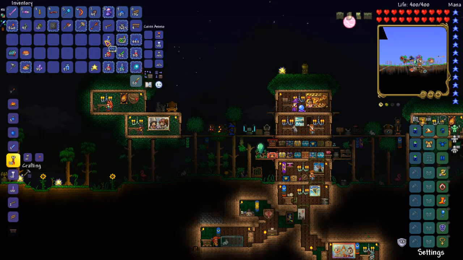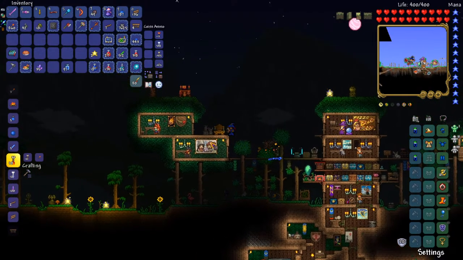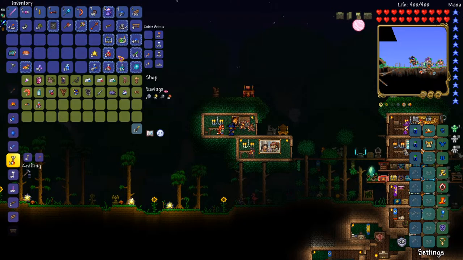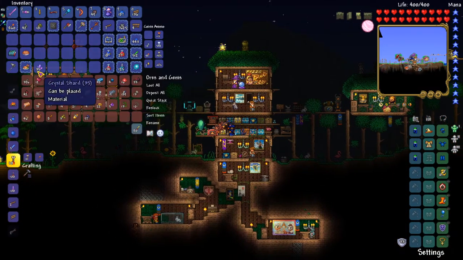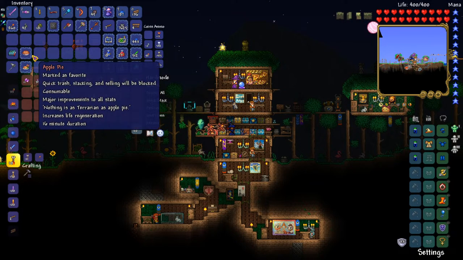We got a lot of those. And now we have a bunch of inventory space being taken up again. I could probably just trash these at this point. You know what? Sell them all to you. 2 gold for all of that. I mean, that makes sense. That checks out. I guess I'm selling those as well. Potion materials, get back in here. Large mode in there. This is all stuff I'll figure out what to do with later.